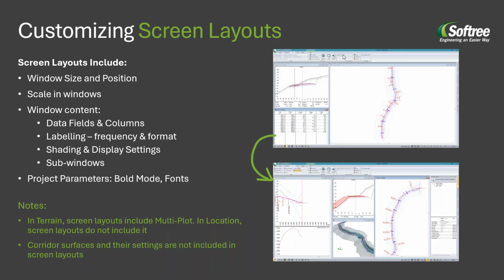You can use them to control your views for different parts of the design process. So for example, if you are doing your horizontal alignment, you can have a layout for that. If you're doing your vertical alignment and you want to have some more earthwork balancing visuals added to it, you can have a different screen layout, and you can toggle between those screen layouts as you work through that design process. Another place that screen layouts are really powerful is if you're working on different project types. Different project types probably have very different requirements in terms of what's being displayed in the windows and the content. So you can save those.